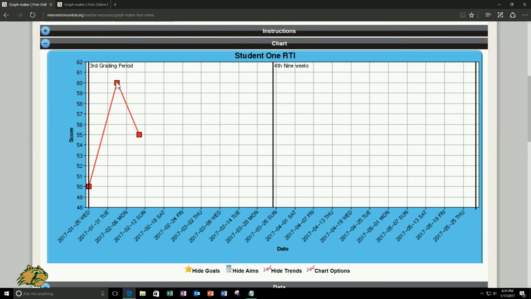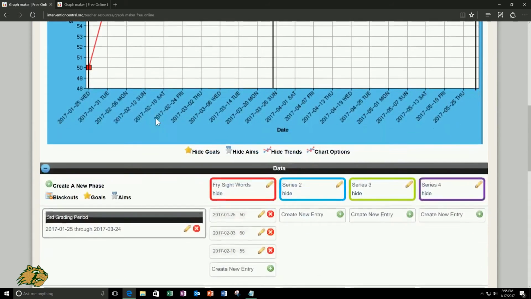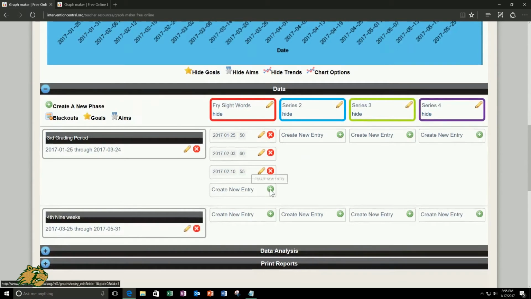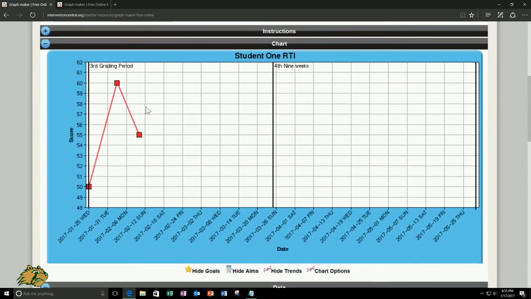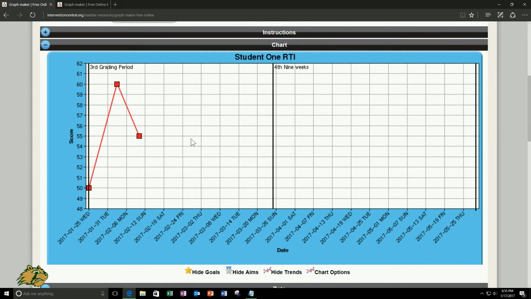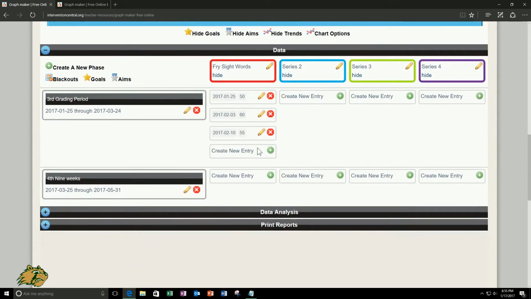Whenever you're implementing this and gathering data, before you do your intervention, gather at least 3 points, at least 3 separate times of data, to give us a baseline of where the student is at before we use the intervention. After you implement the intervention, you just keep recording the data, preferably once a week. That way it'll keep these properly spaced out. So I'll go ahead and add some more data on here, and then we'll talk about the aim line.